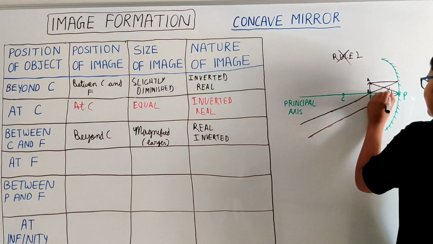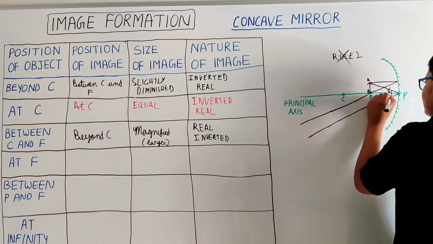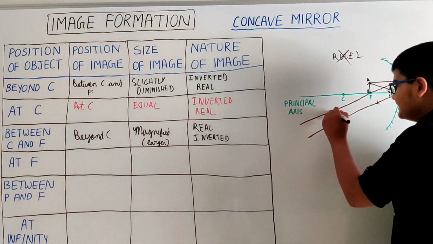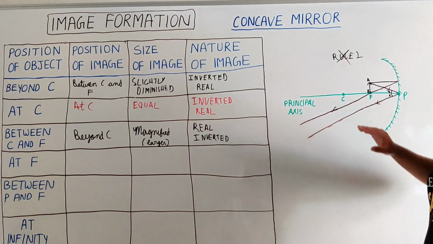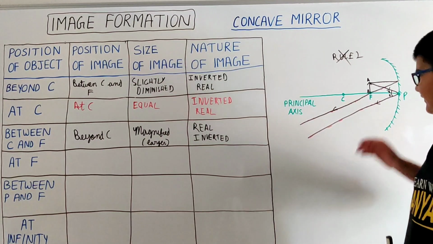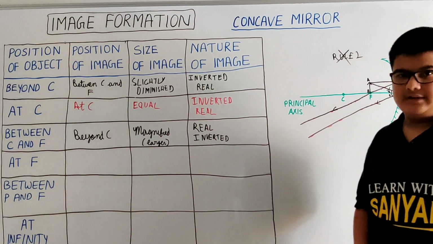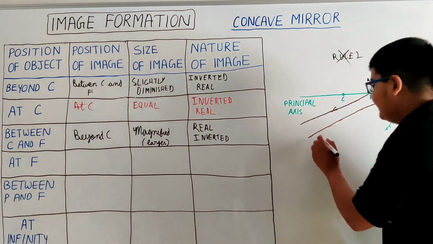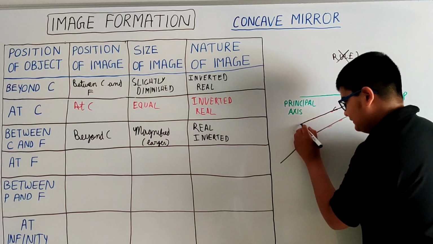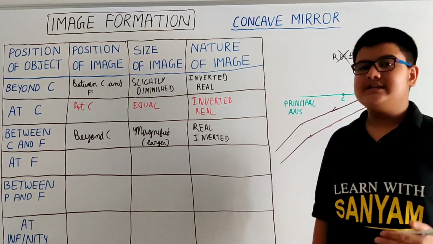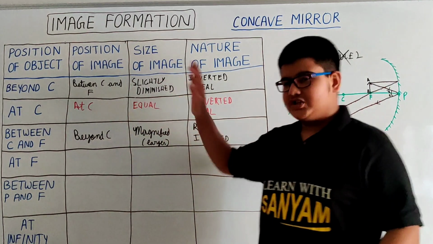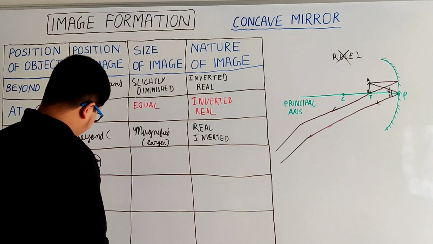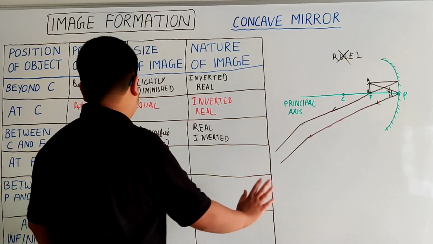So consider this angle to be x. So this reflected ray is also making the same angle with the principal axis. So now here you can see that both of these lines are almost parallel to each other. So both of the reflected rays are almost parallel to each other. So they are not appearing to meet. But if we keep on extending them, then at some point they will meet. So at some point both of these rays will meet. So we can say that the position of image will be at infinity. So at some point both of these rays will meet because the lines are almost parallel.